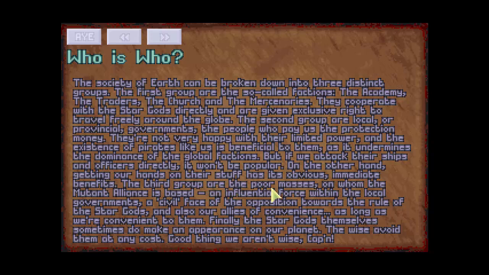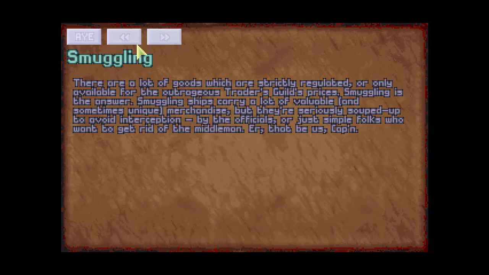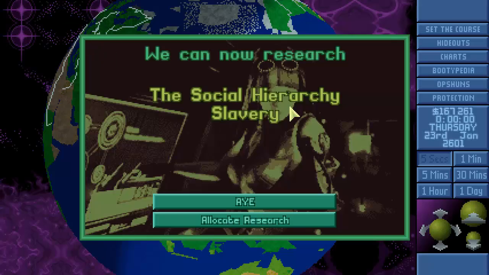The third group are the poor masses on whom the Mutant Alliance is based, an influential force within the local governments, a civil face of the opposition toward the rule of the Star Gods, and also our allies of convenience, okay? As long as we're convenient to them. Finally, the Star Gods themselves sometimes do make an appearance on our planets. The wise avoid them at any cost. Good thing we aren't wise, Captain. Oh gosh. Oh no! Alright, so we now know a little bit more of who is who.